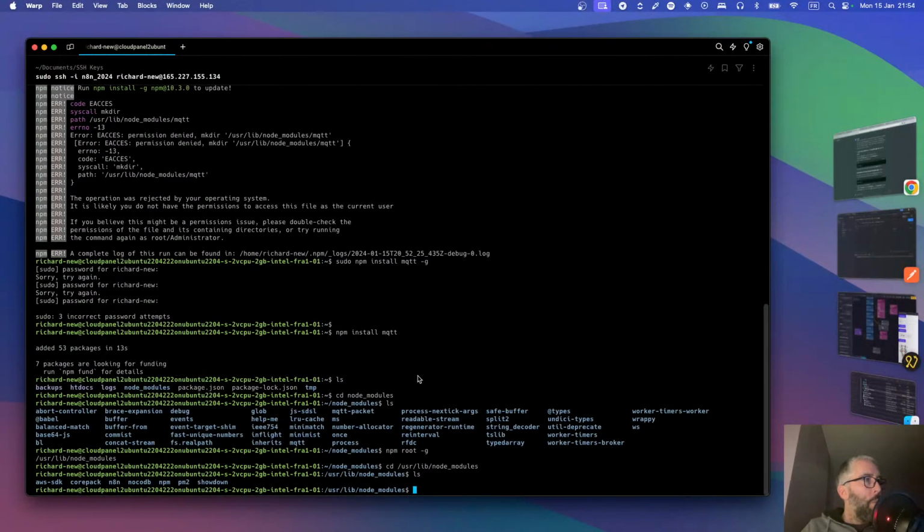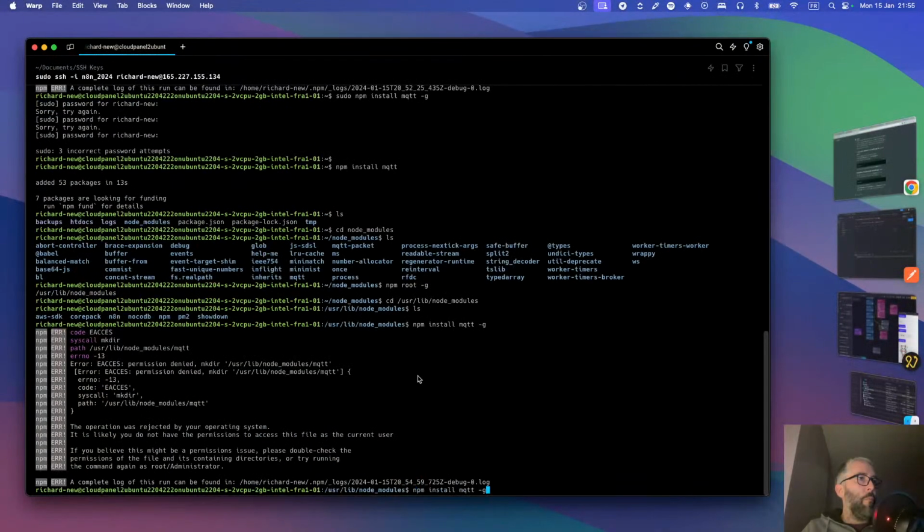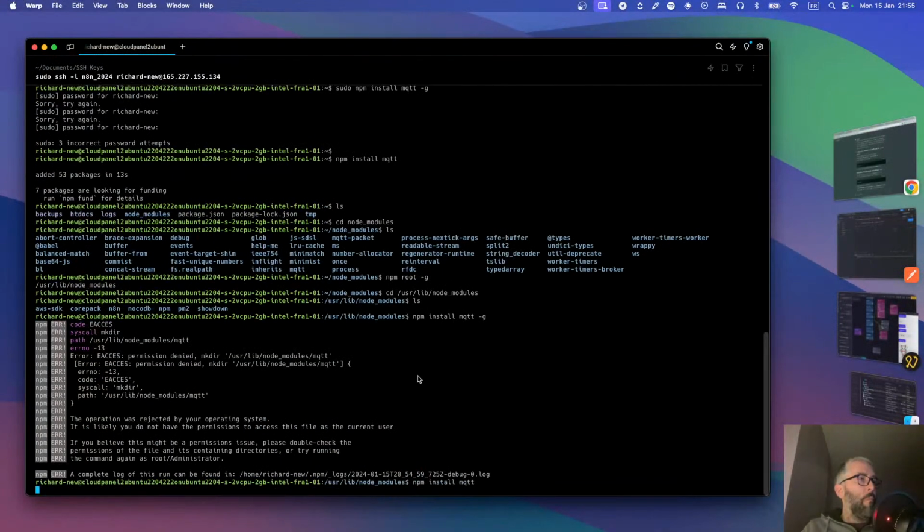Look, npm. Oh no, it's not there. Oh, n8n is there. Yeah, AWS SDK and MQTT is not there. So yeah, install MQTT -g. Nope. Come on, you can do it.